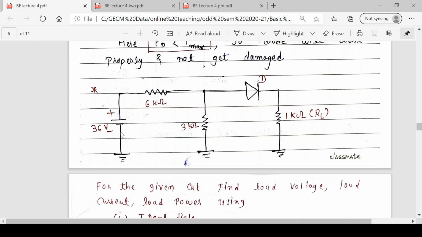What does Thevenin say? He says that any complex circuit can be replaced by only two elements. So after simplification, your complex circuit will have only two elements, one voltage source in series with one resistance. So after simplifying these three, we will get only two elements, one battery in series with a resistance. The battery is called Thevenin voltage VTH and the resistance will be called Thevenin resistance RTH. So that's why I want to highlight this portion.